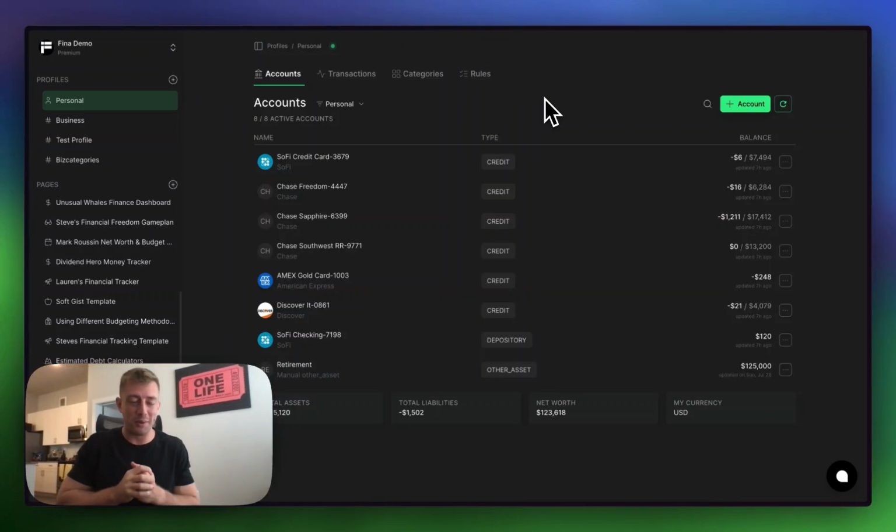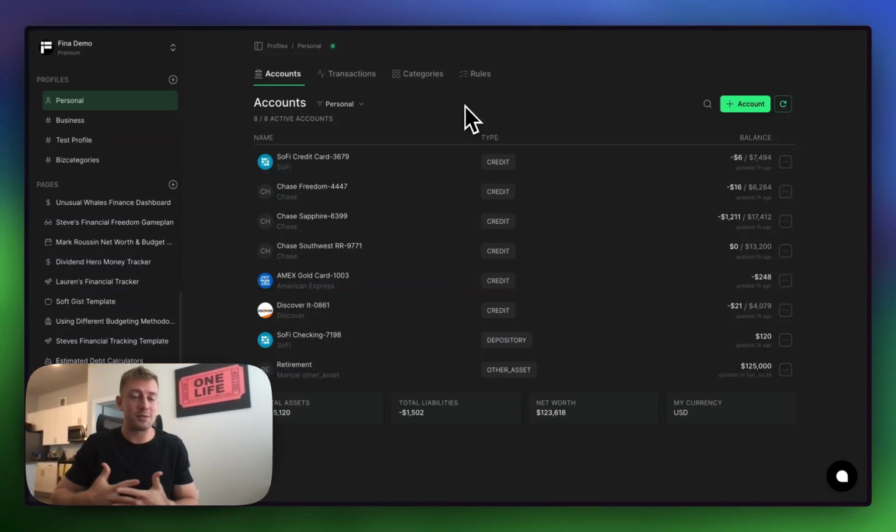Pages and blocks are probably our most powerful concept within the tool, as they allow you to completely customize the reporting aspect of your finances and get novel insights out of your financial data. So this is what really sets our tool apart. We're going to go over a ton of in-depth guides and details on how to actually create a page from scratch and how to add blocks to that page so that you can, again, customize your reporting and or share those pages with other people so that they can track their finances how you track yours.